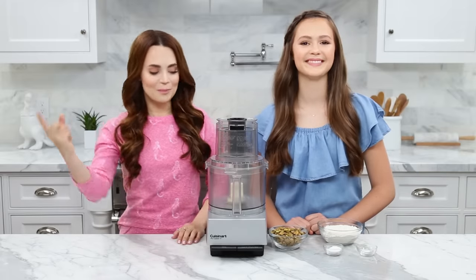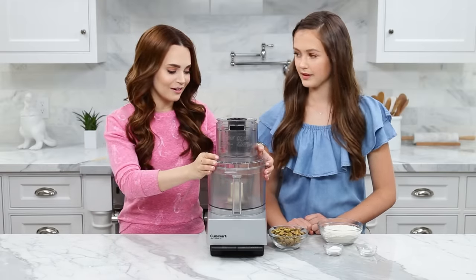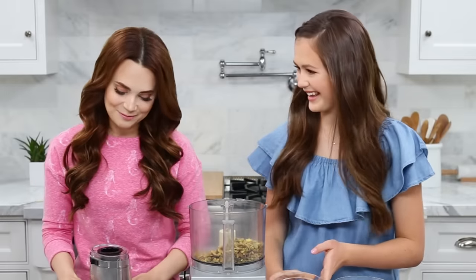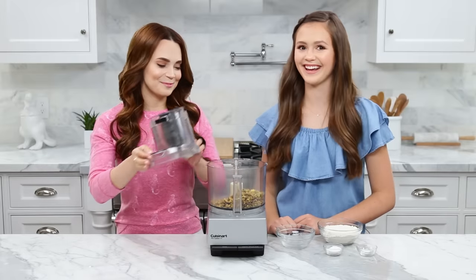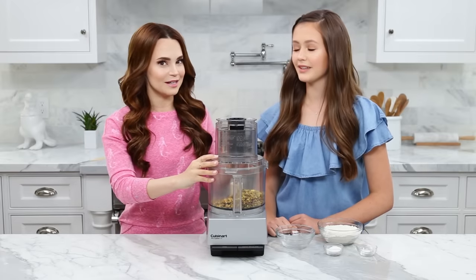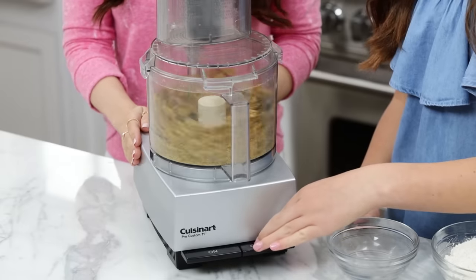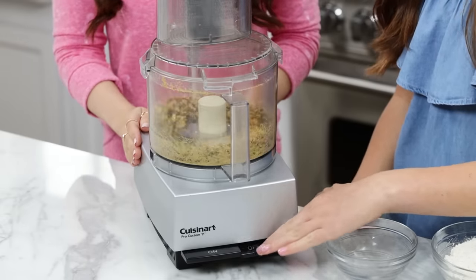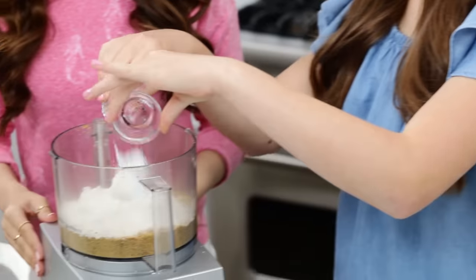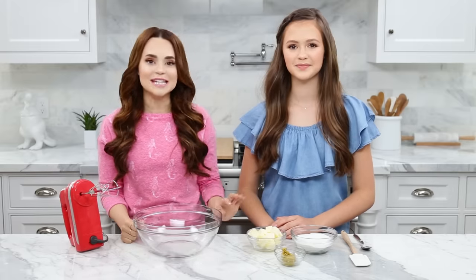The first step to making our pistachio cake is grinding our pistachios. Olivia, will you pour them in here? Nice. Thank you. See, she's got baking skills. Thanks, I'm a good pourer. I know you've already made this cake on the show, but you're going to know all the details. Yeah. Because you made it with magic. I did. And we're doing the unmagical way, but it's still cool. Now just pulse the button. We want fine crumbs, but not a paste. Once these are ground, add the rest of your dry ingredients and continue to pulse. Now, in a large bowl, cream together your butter, sugar, and pistachio paste.